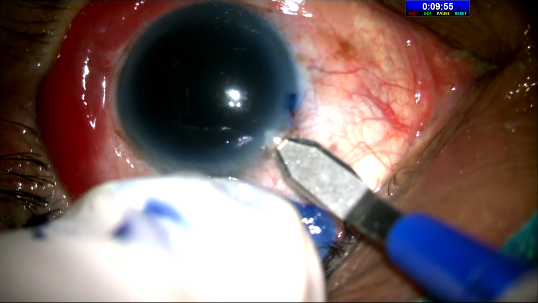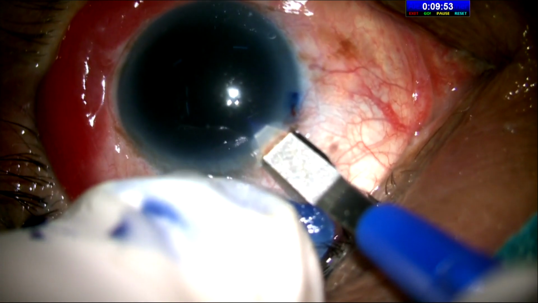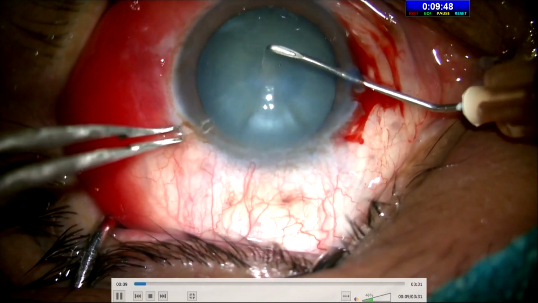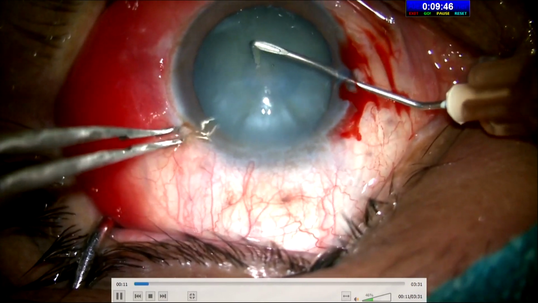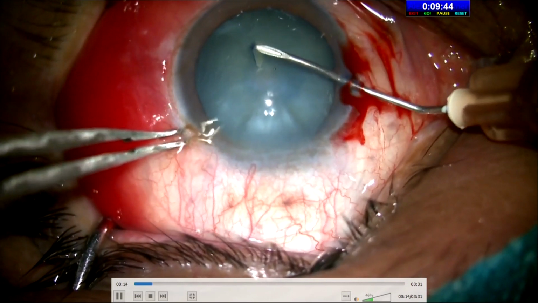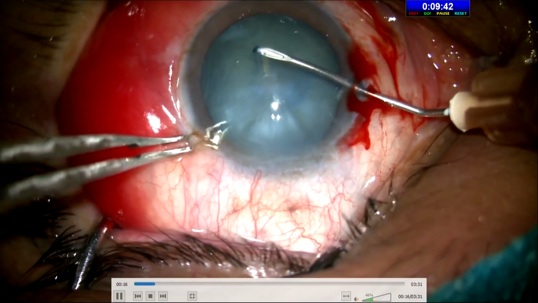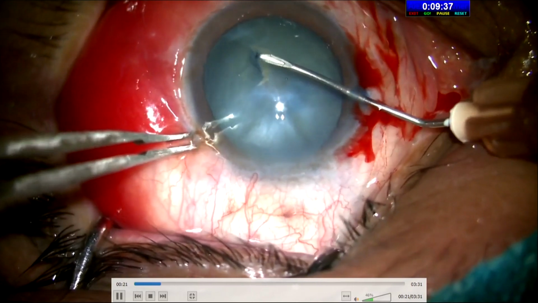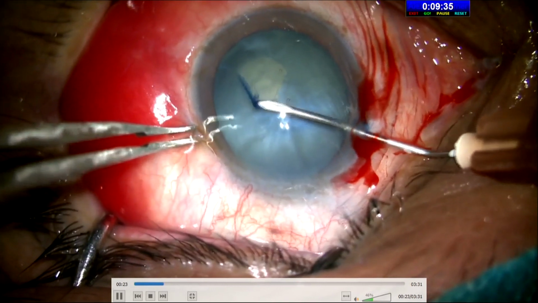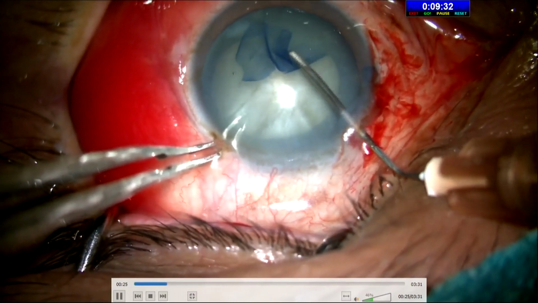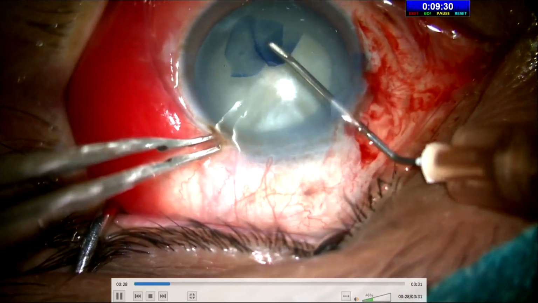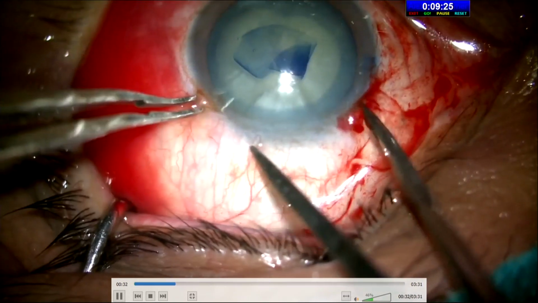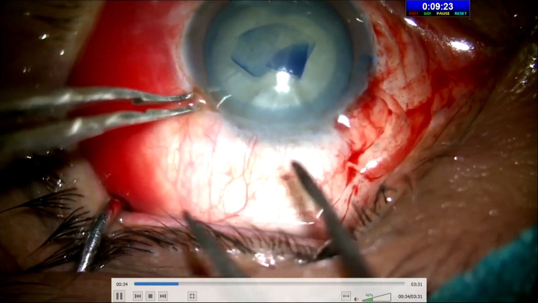So with it you can use a Bard-Parker knife or you can have a 2.8 and make a little incision, then do the rhexis. So this is a hypermature cataract with milky lens, and generally I use bimanual rhexis in these patients, which I have published also. We have published that a left hand port teaches you to learn phaco.